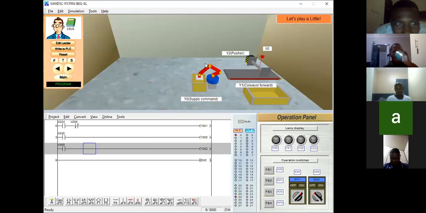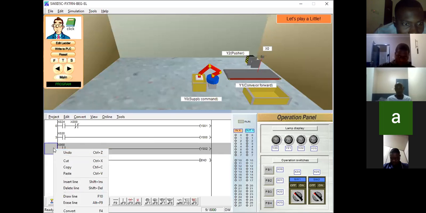Okay, so let's go back to what we have here, because along this project, I want us to be able to learn many concepts. Now, before, don't forget, we have been using our switch to put on our conveyor, because our conveyor needs a retain signal. It needs to keep running. So for that to happen, we have to be using a switch, but that is not really advisable in the industry. There are so many things attached to it, safety, cost, and all. It is better to use a push button.